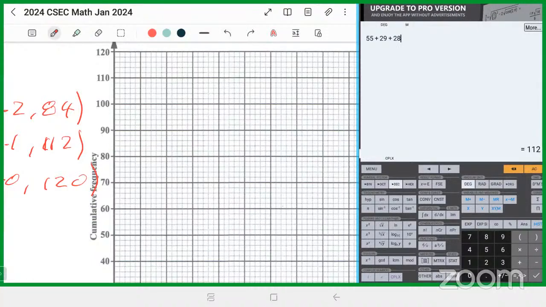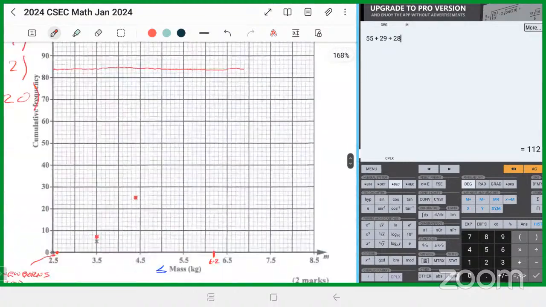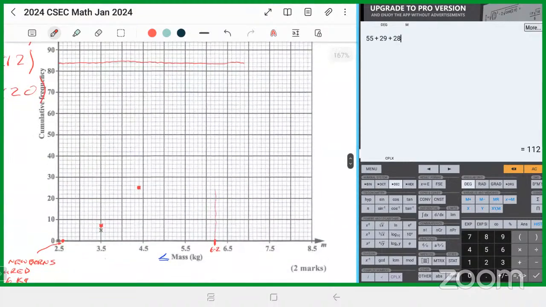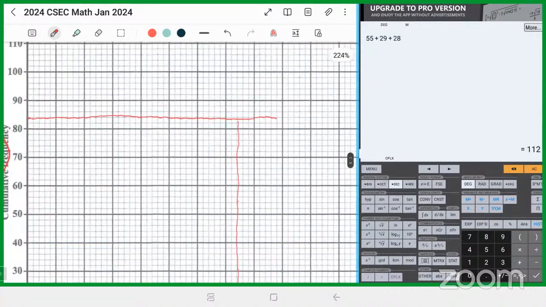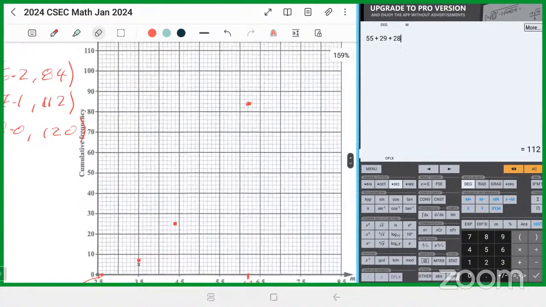So that's better. We're coming up on the 6.2 line, which is this one, to meet it. So make sure we get it the right way. And that is the point that we want. Well, this is 84, right? So we're talking about right here. The one next point. Okay. That's the one next point.